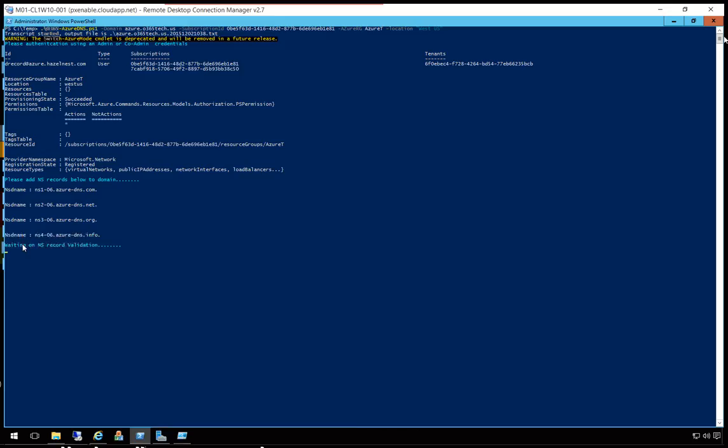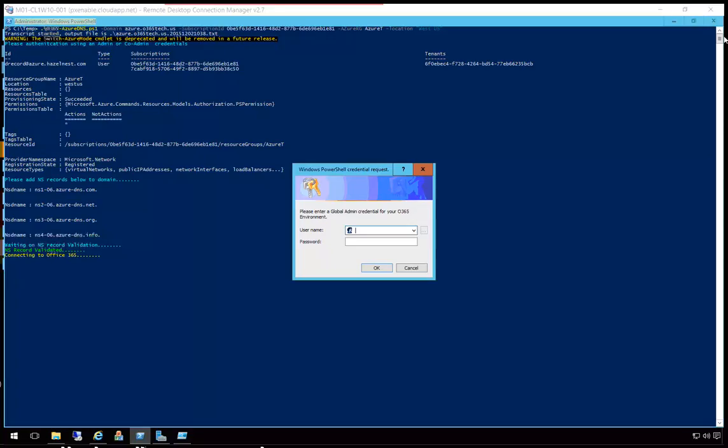So let's give it a few minutes here. Okay, so after 10 minutes, you see it checks and validates that the DNS record is good and has been updated correctly, and then it prompts me with a login. It wants me to log in now to my Office 365 environment since the DNS record has been validated.